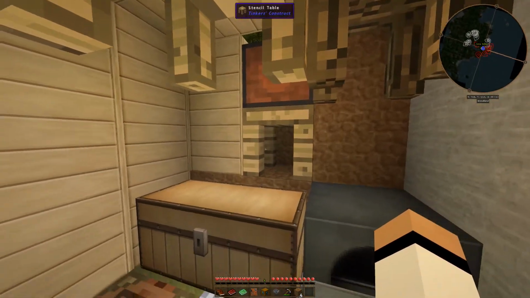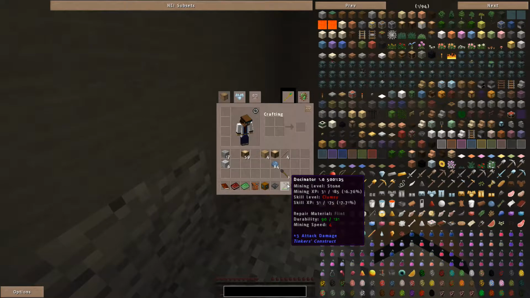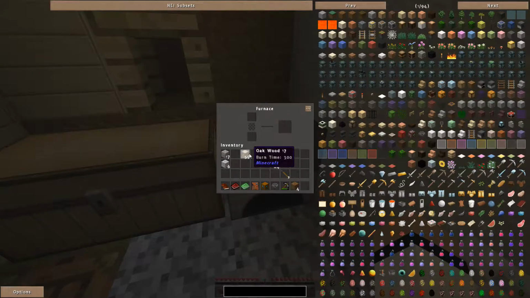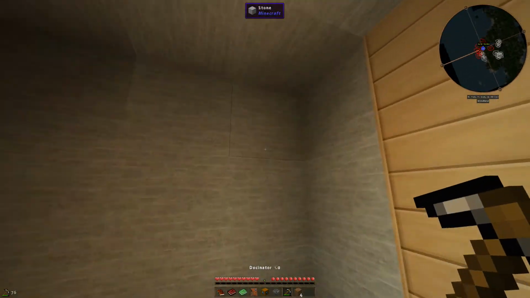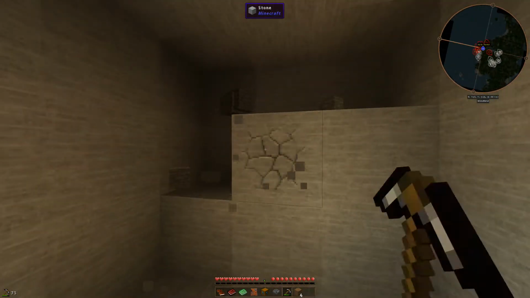Now, I'm not going to be able to do charcoal yet, or coal rather, with this, because you'll notice that the mining level is at stone still. I need to actually level it up. You notice I'm at 31 of 175. So the first thing we're going to do is put 1, 2, 3, 4, 5, 6. We're going to see how far that can take us, just while we try to level this pickaxe up a little bit.